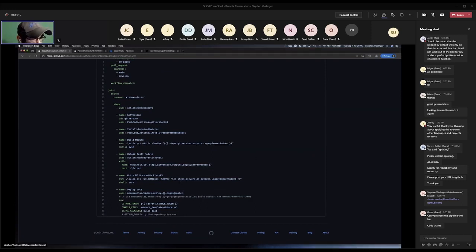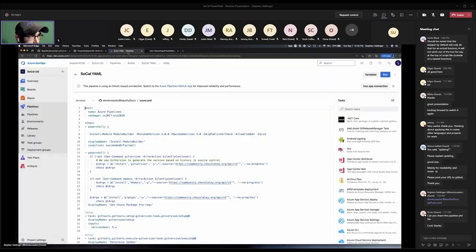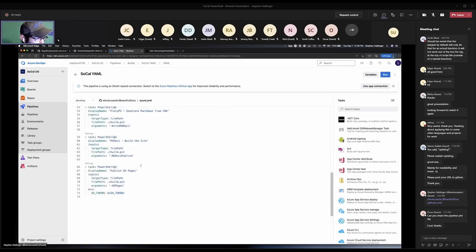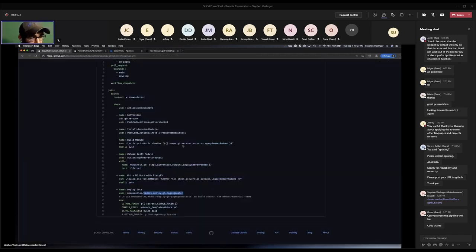And there is a make docs action already. Somebody wrote one that does the trick with this thing where they remove the remote and add it back in with a token and all that good stuff. That's what that action does. So I just replicated what that action did in Azure. But that's what that's doing there.